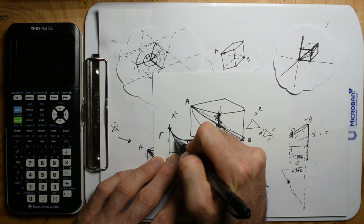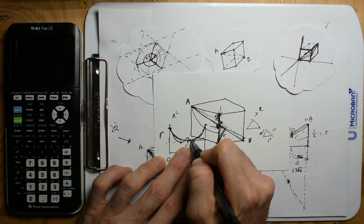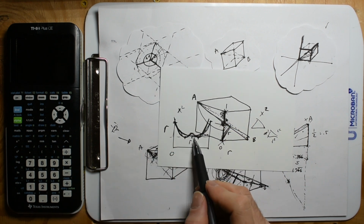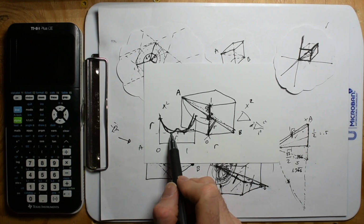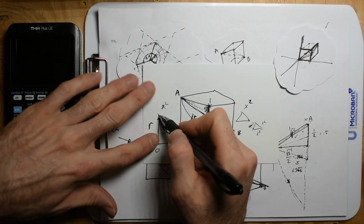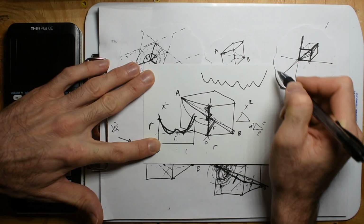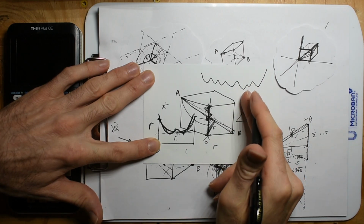I would have to come down here, hit this point, and then go up, and then down again, and then up. But if that's the shape of the graph, I would be super excited, because I've never done one of those. But I'm not getting my hopes up that this is the equation for that. I know that this is a polynomial that could potentially exist. Anything, as long as it doesn't overlap, I think you can express with a polynomial. I think that's a true statement.